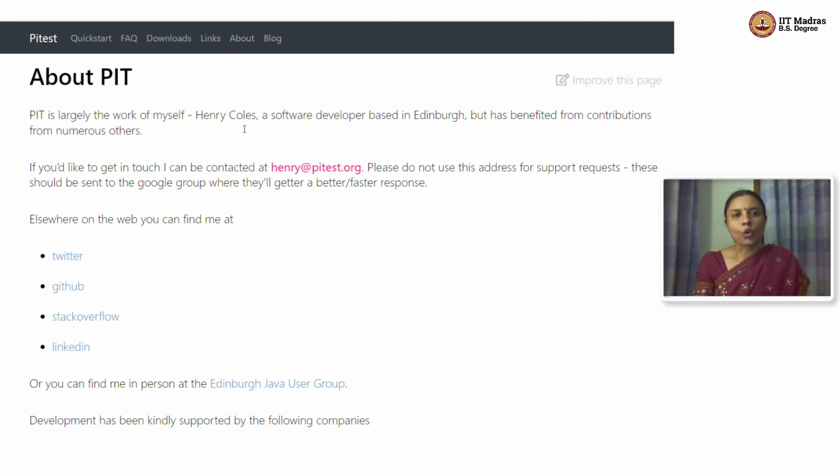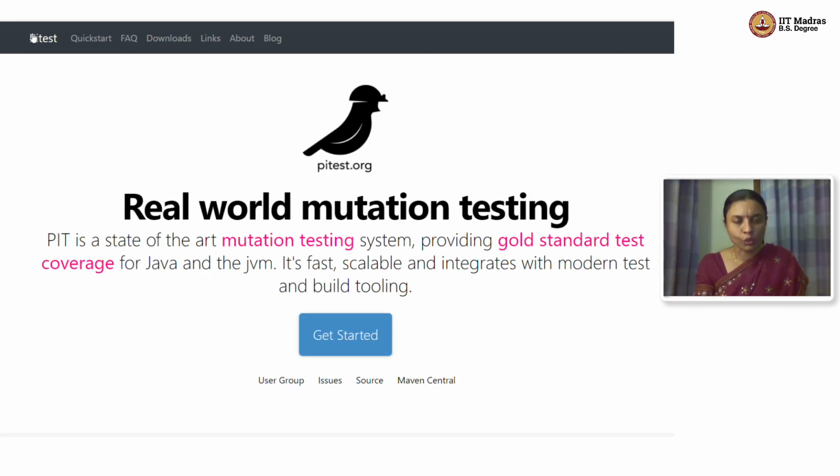It's a popular open source tool. You can pick it up, and you find it in several other places. So PIT test is one mutation testing tool. Unlike JUnit, we will not learn the nitty-gritties, but this is just to let you know that these kinds of tools exist, because we learn the theory. It will also be good to know what tools are there.